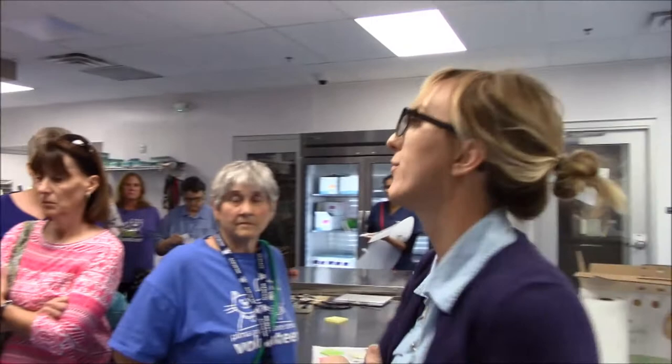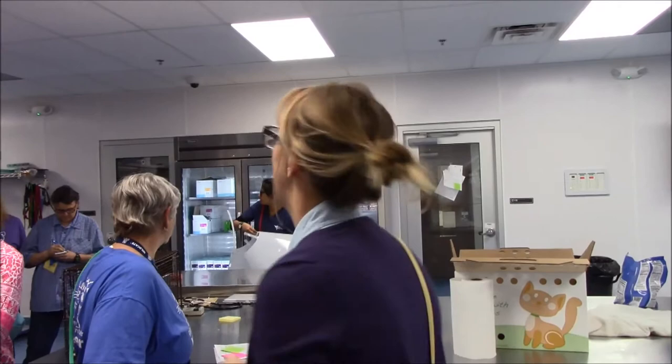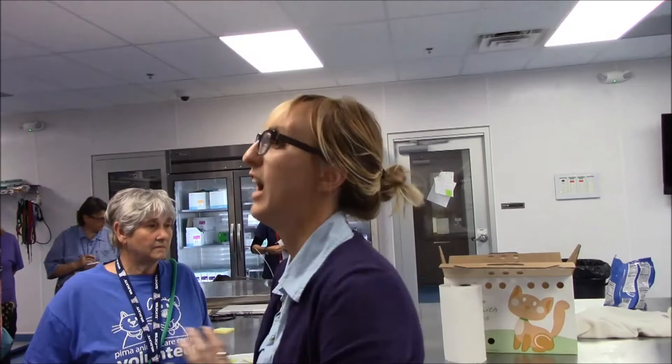These rooms are a little more under the radar. We've got a locked pharmacy for our controlled substances as well as extra supplies that only doctors and the clinic manager can access. We've also got a room for our TNR cats — our feral cats that are part of the trap-and-release program that we need to examine or, usually, are here for alteration. They can be housed in a separate room, separate from those cats and separate from all the noise of the dogs and the rest of the clinic.